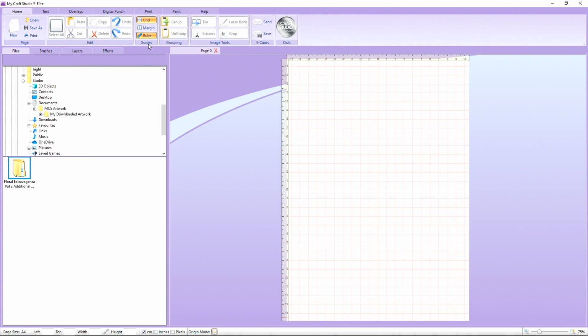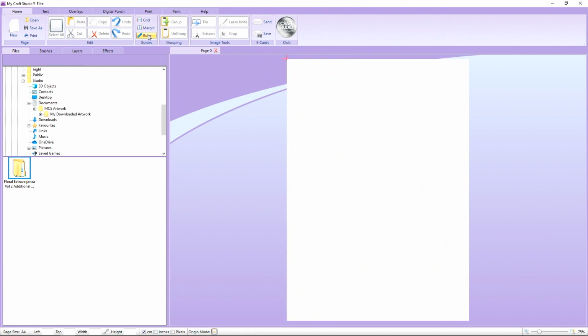So to do that, we go up to the top of the page. We see a button that says grid and a button that says ruler. They're both highlighted orange. That means they're activated at the moment. It means they're on. So we're just going to click the grid and you see the grid disappears. Then we click the ruler and the ruler disappears. Now you can work with just the grid on or with just the ruler on if you choose to. I personally prefer to have them both off, purely because it's easier for you guys to see what we're doing on camera.